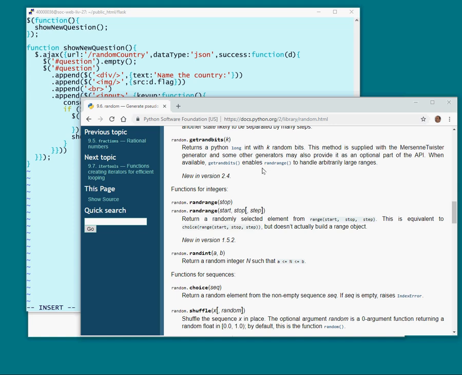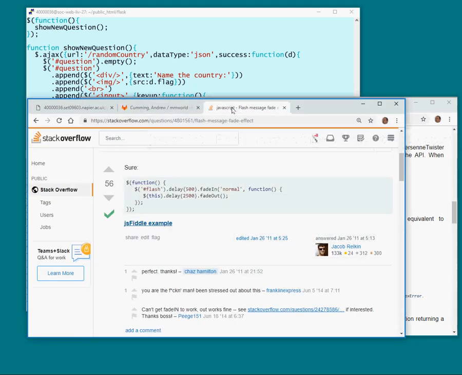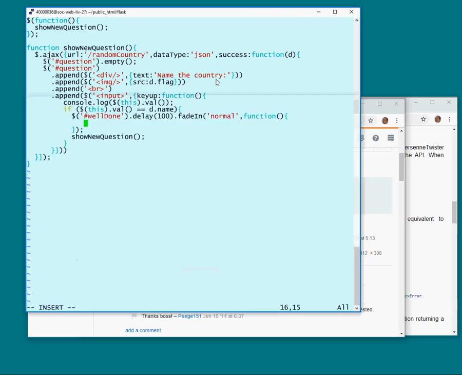The answer I got from here, it says $this, that'll be the thing that just faded in, delay 2.5 seconds and then fade out again. So this dot delay, so 2500, that is 2.5 seconds, and then fade out. Okay, so that message appears and then it will disappear on its own.